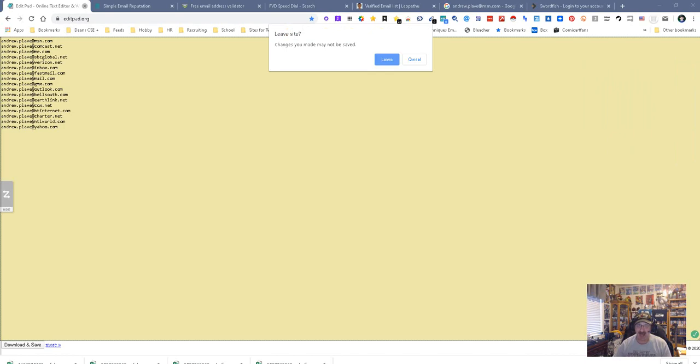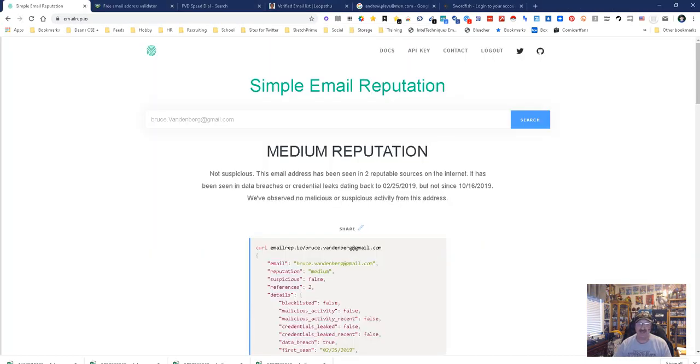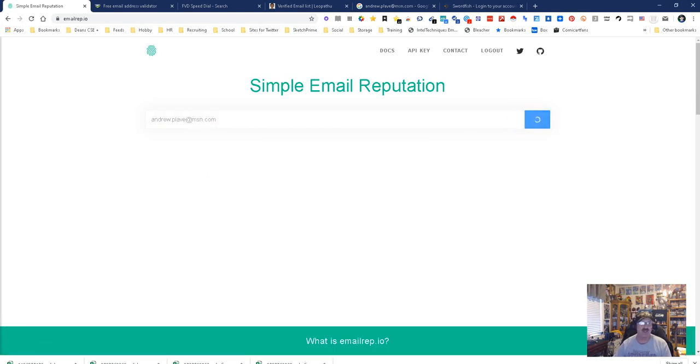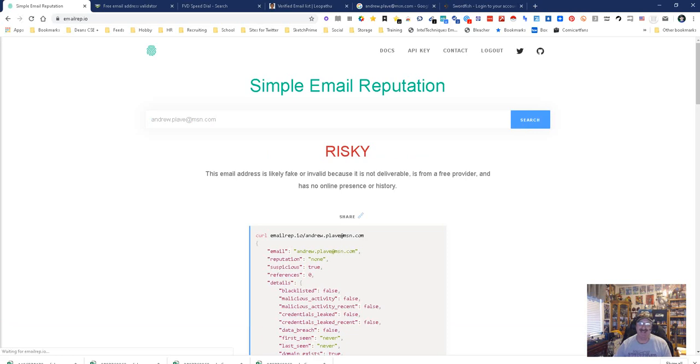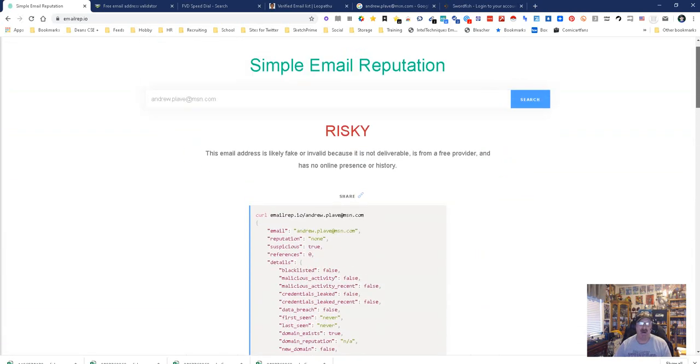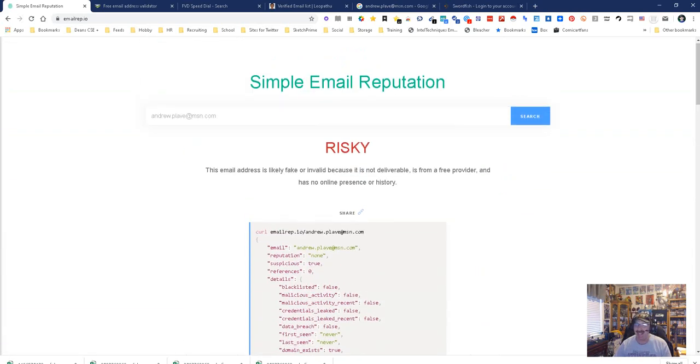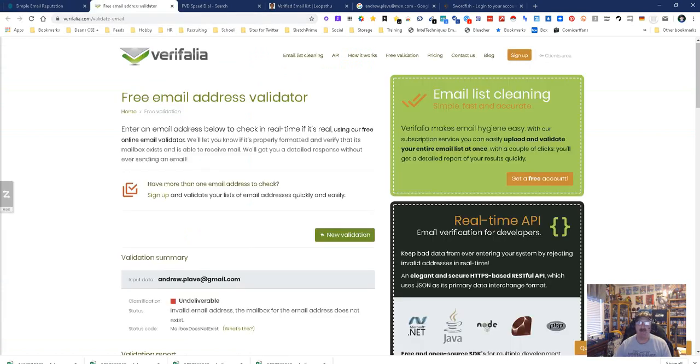It can take time. So that's why I keep saying this is something you only do when you're pretty much left with no other choice at all. You've used all your tools and just none of it's working. And so we're trying this. I'm actually going to go ahead and try the email reputation and see what we get, just for curiosity's sake. It's risky, which tells me it's a good email, but it's not one they use a lot. So I would just keep going down each one until I find one that's used a lot more.